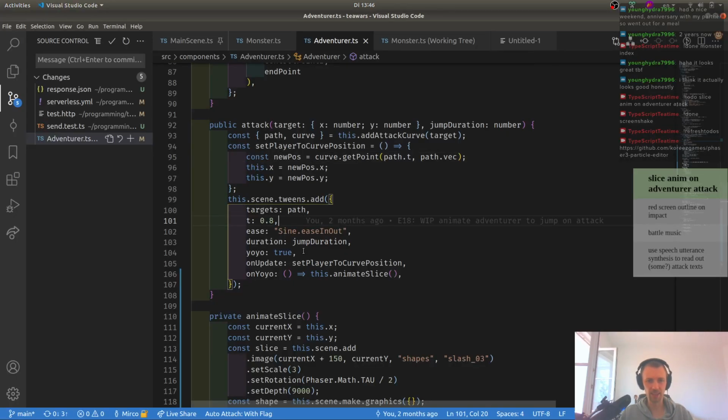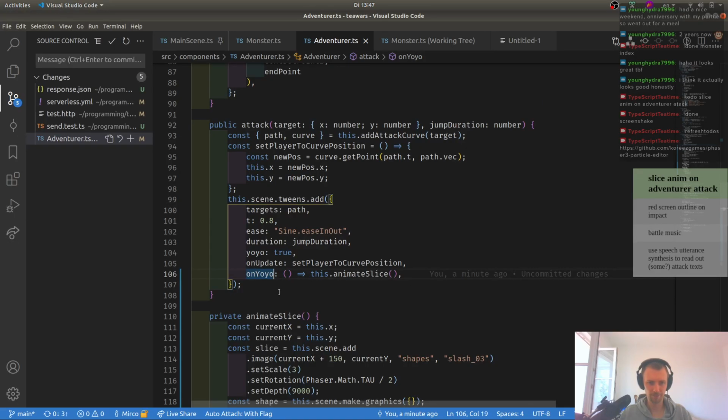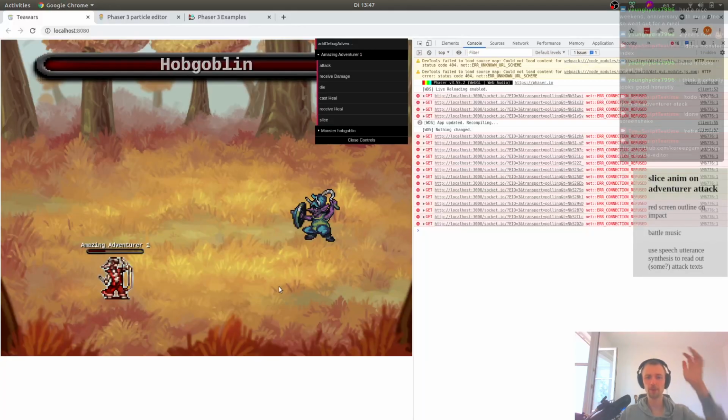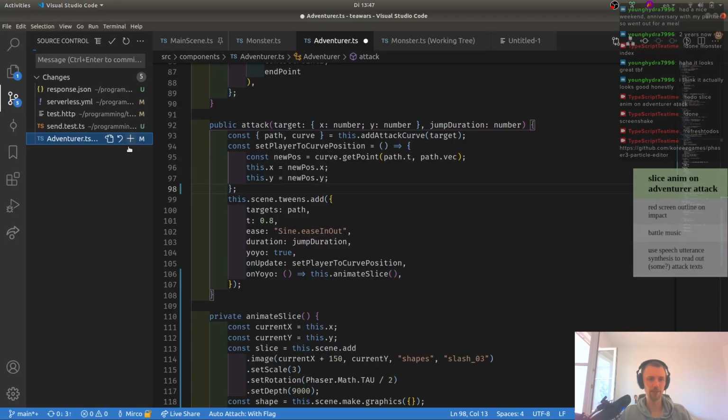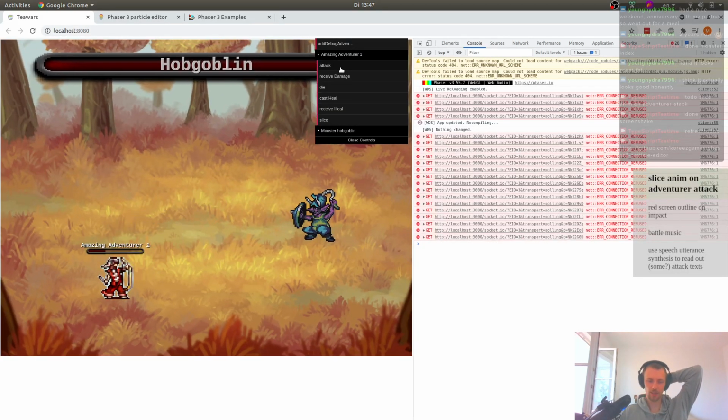That, I think that works. We could. Even though no, we could do something like this. So the problem that I see now is that the animation, even though it is better than before, the adventurer jumps back while the slash is still done.